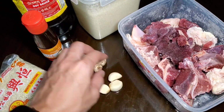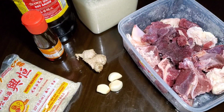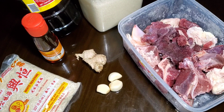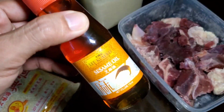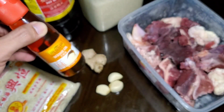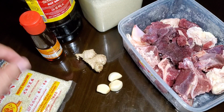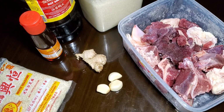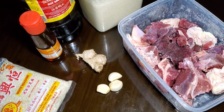Some garlic, ginger, any sugar, brown sugar will do. Silver Swan or any soy sauce will do. Sesame oil. This will give that aroma and that distinct flavor of Korean beef stew. Then some sesame seeds, then sprinkle it later. So just stay tuned and watch how to make this easy Korean beef stew using the Instant Pot.